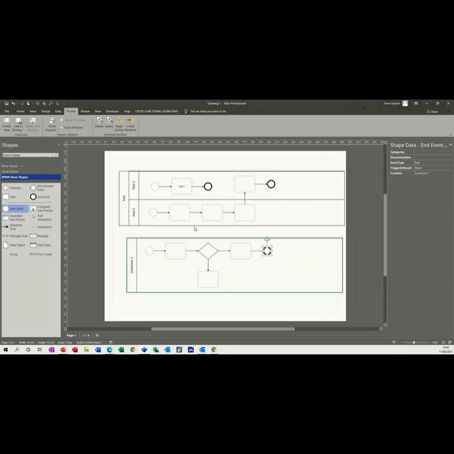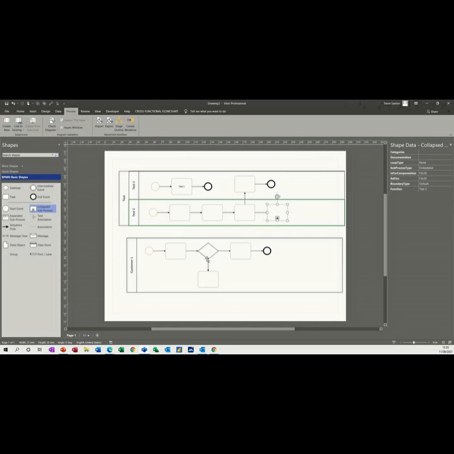Now you can, if you want, you can see you've got a shape here which is expanded sub-process or collapsed sub-process. So if I click on that, and let's say I want a collapse, see what happened there? Because I've got that selected, if I hover over this, there's the normal things, but then you get that option coming up, and that's the one I want. So I'll click on the line, and then it puts the line in for me.